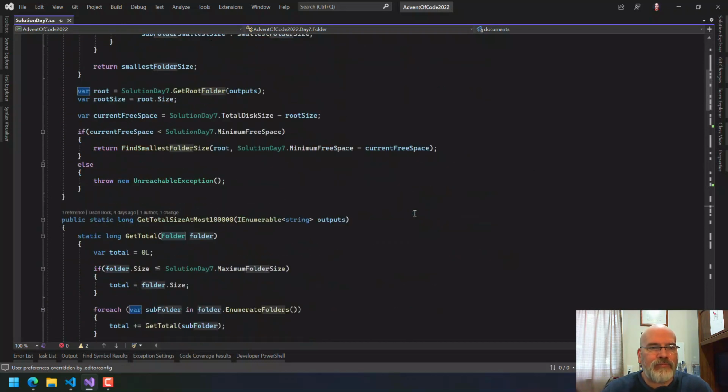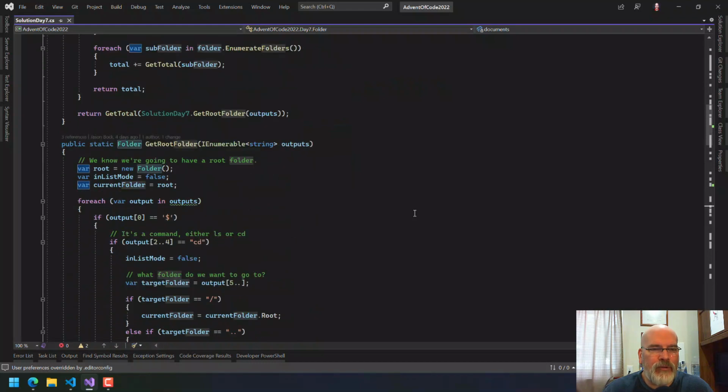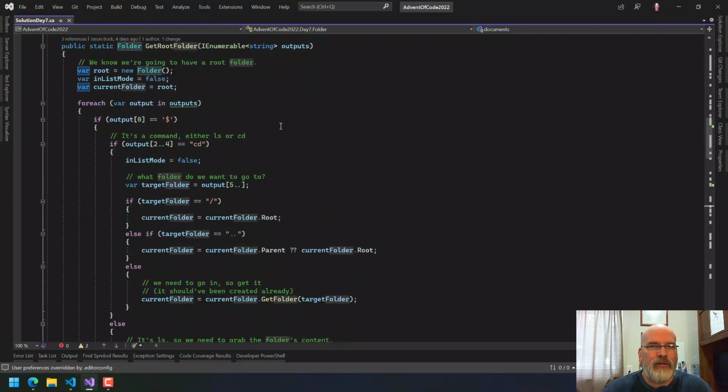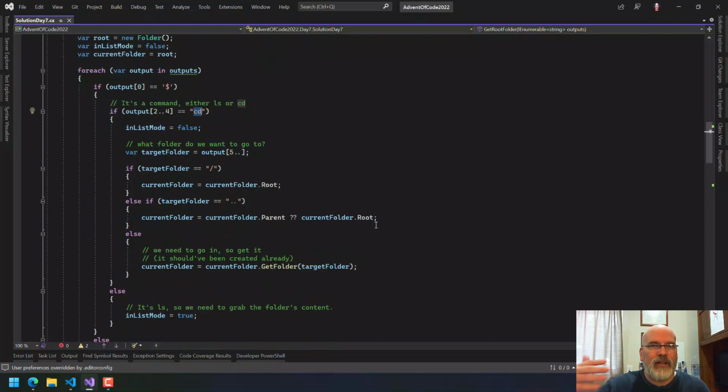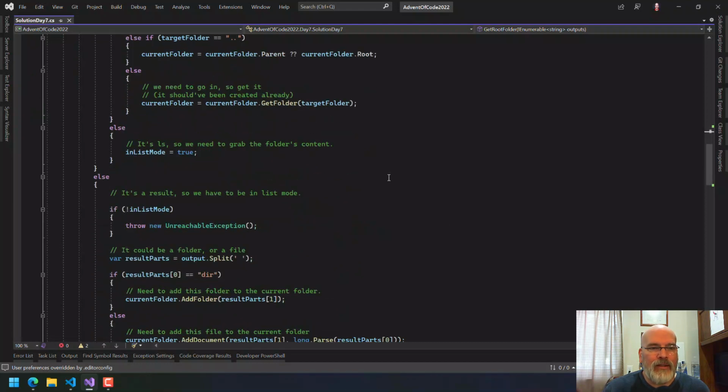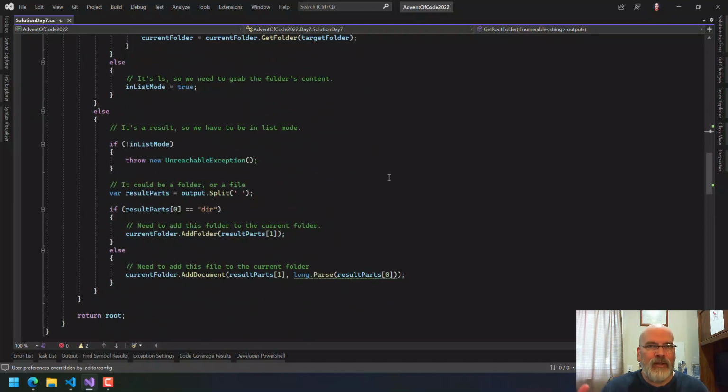And then somewhere in here, here's where I'm trying to figure out that root folder. And that root folder is found by doing all the instructions. Is it a command? Is it moving to a different directory? Otherwise, all the things that are grabbing, what I call enlist mode, these are all the files that are coming through. And then I can get either if it's a folder or if it is a file, and then interpret those results correctly.